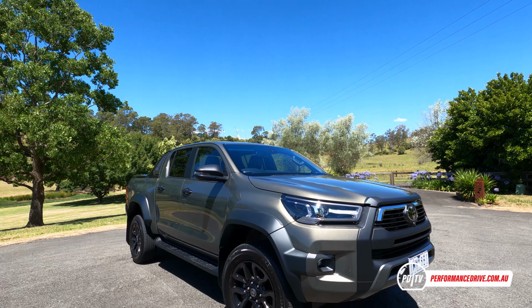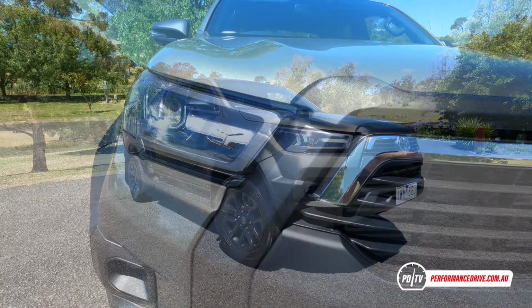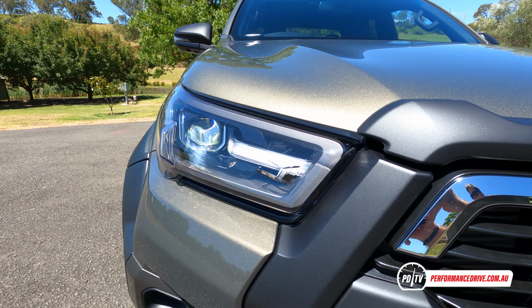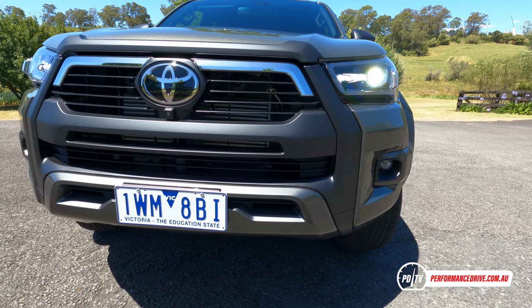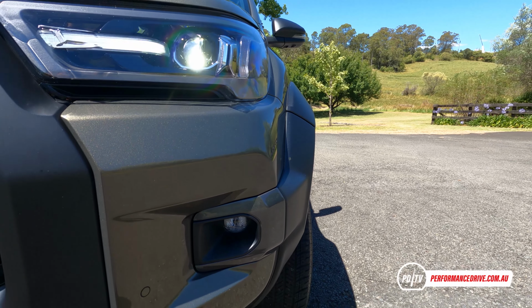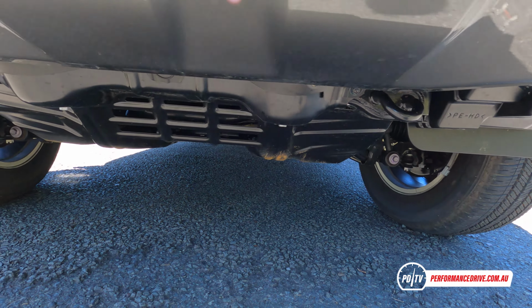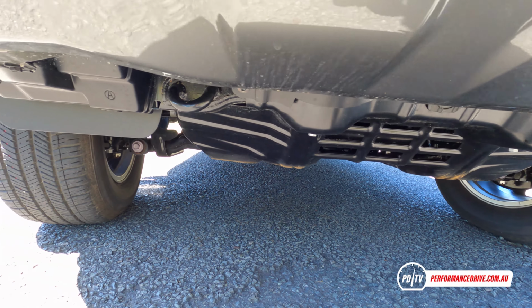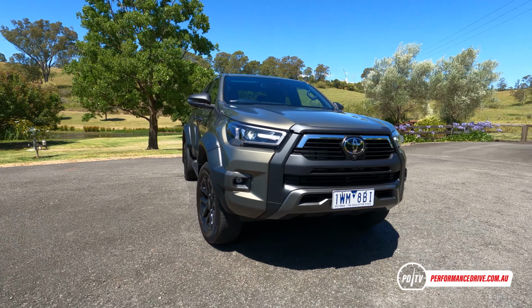Welcome to the 2023 Toyota HiLux Rogue. This is currently the flagship model, sitting somewhere in between the previous Rugged X and the old Rogue. However, fans and buyers will no doubt be waiting eagerly for the new GR Sport version to arrive later this year. Aside from the pumped out wheel arches on the new Rogue, it is basically the most luxurious variant in the range, just like the previous model.